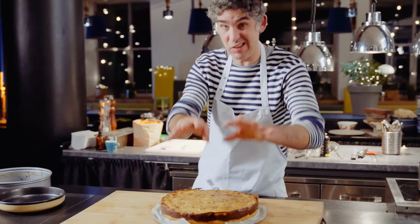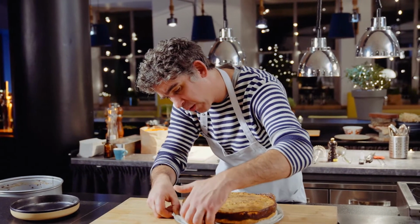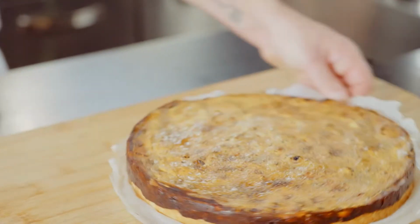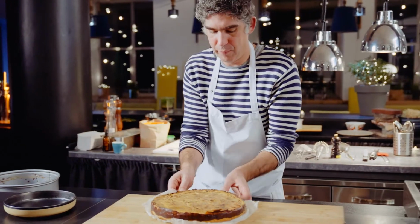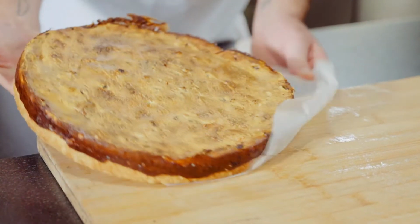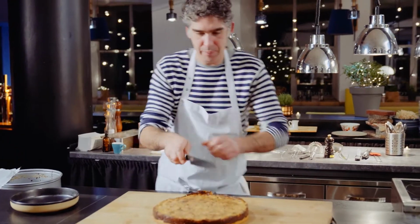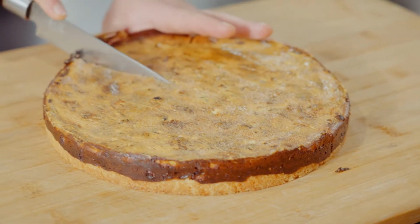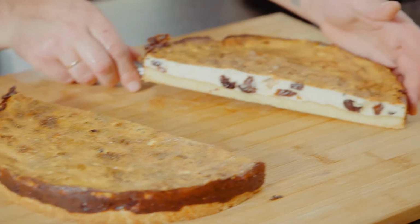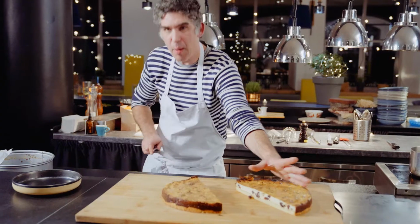Traditionally, it's actually not the round one, it's squared. But I wanted to do a bit more fancy one. So let's check it. Yep. Everything is baked perfectly. And now the cut. So guys, how do you like? Perfect Latvian curd cheesecake, biezpienmaizi.